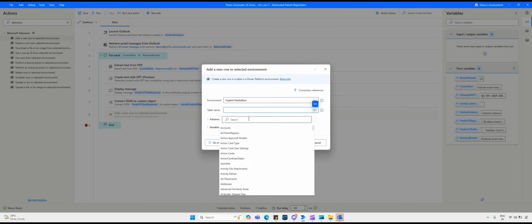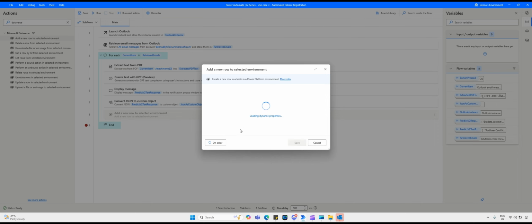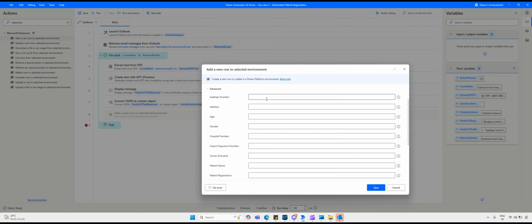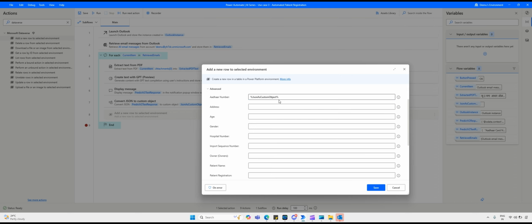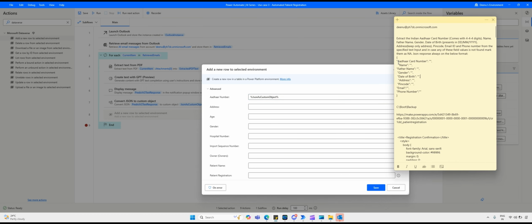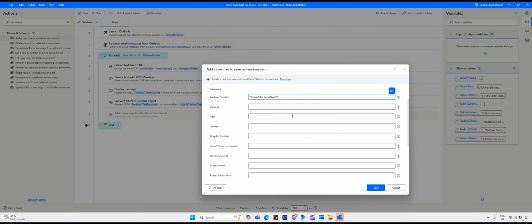Okay, I will search for it, patient registration, and I want to pass the patient details here. Okay, to all these columns. Aadhaar card. So we have all this information in the custom object, right? So I will pass that information here.